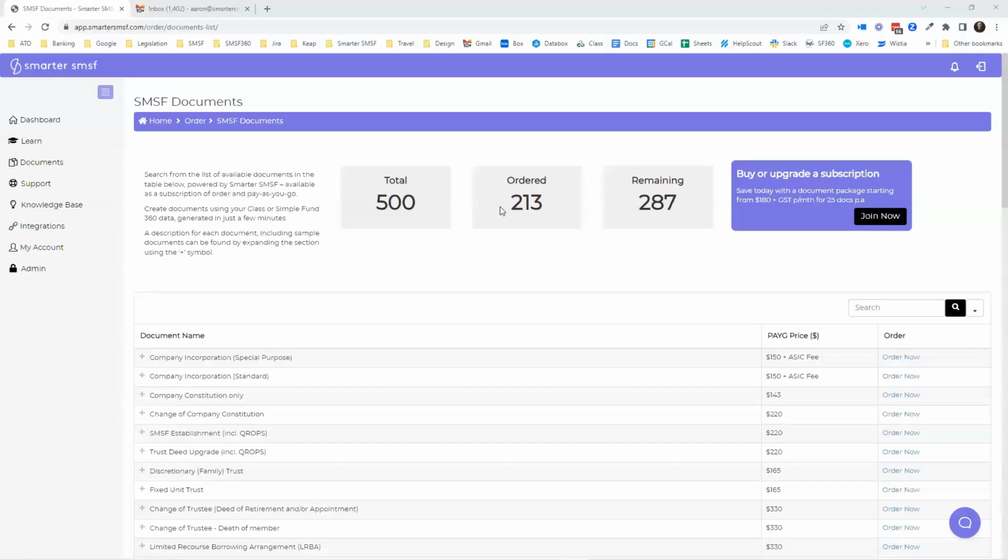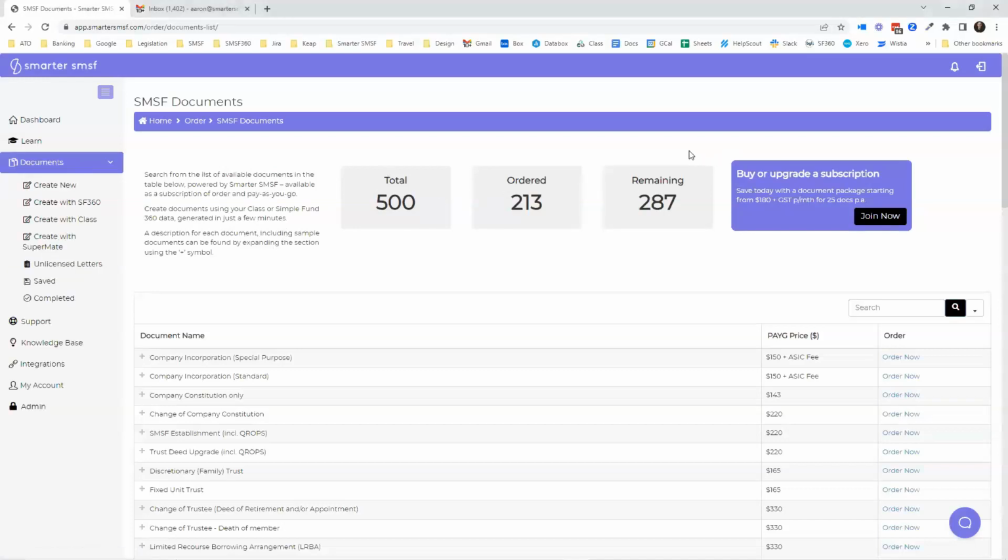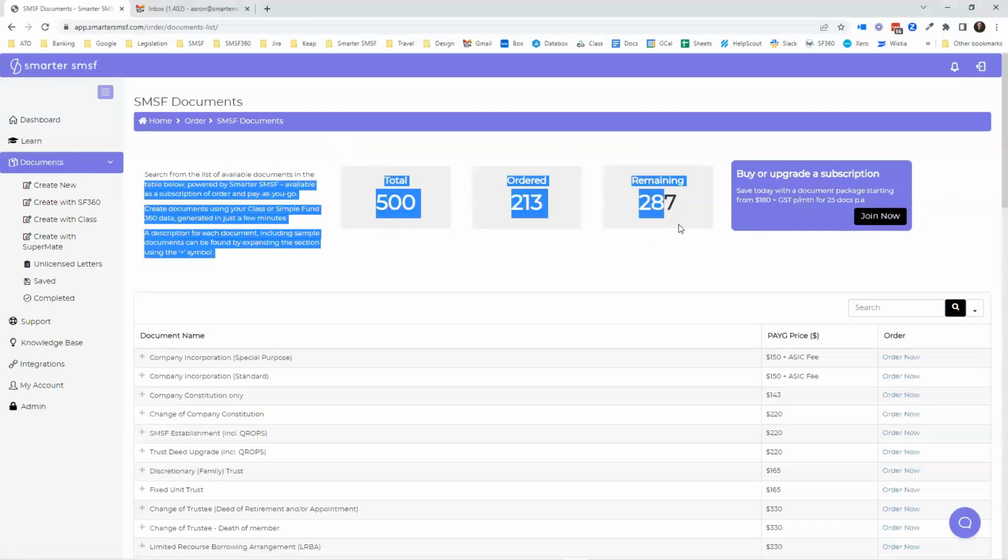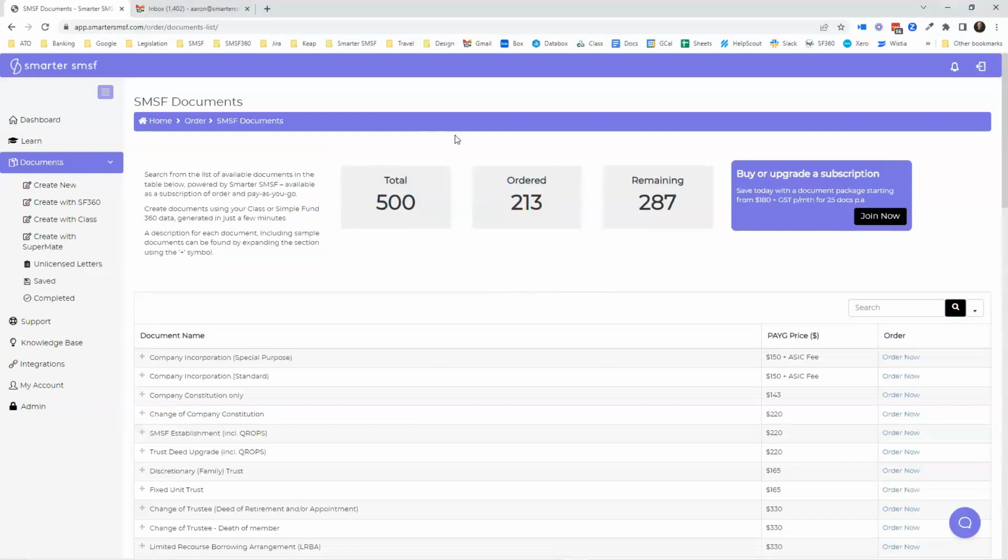So those of you that might not have seen the platform before, this is our main documents order page that you can see here. One of the things you'll notice on here is we have some subscription detail. If we have a document subscription, therefore you will see how many you have within your counter that you have access to. Now, I spoke about the workflows before.